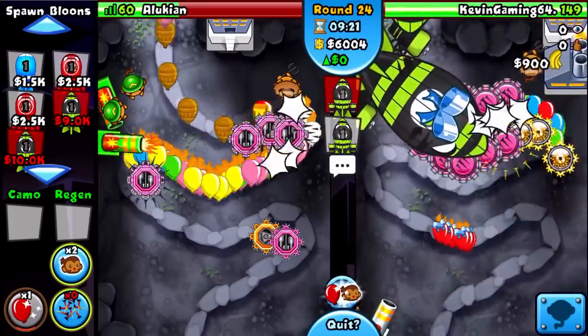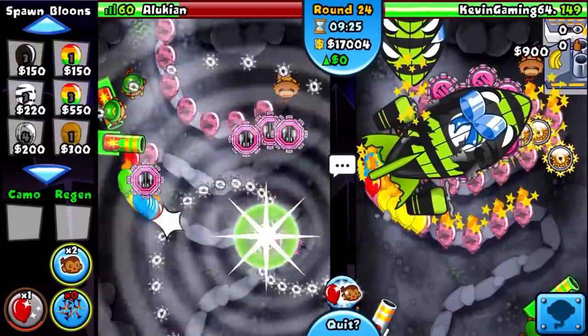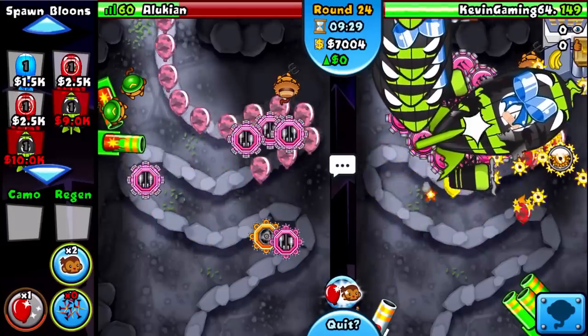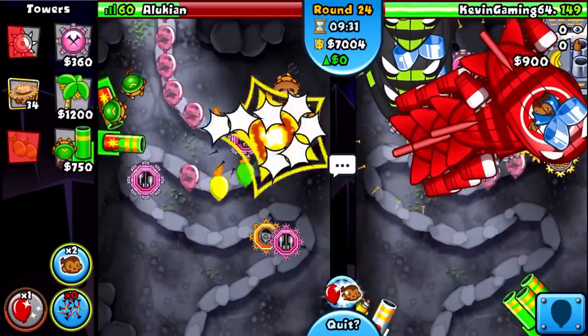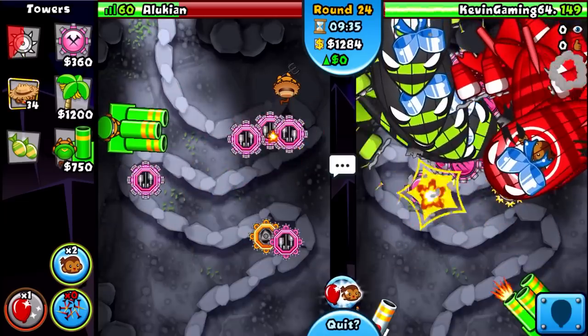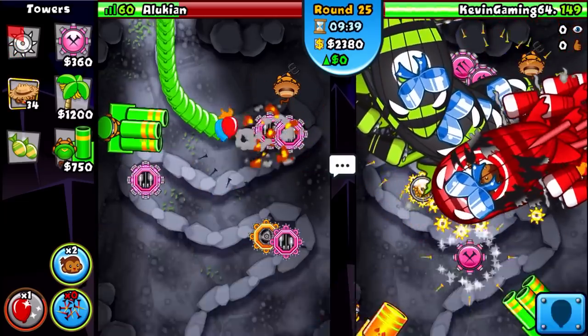How's that? Oh, I didn't cash it out. Oops. Well, I think I cashed it out before, so it's fine. We got double maelstrom here, so we can defend a BFB. We have enough to mortar stall with, so that's cool. We'll sell this and go for this mortar stall. Don't defend. They sold everything. Can they defend this? They got a big one in the back.